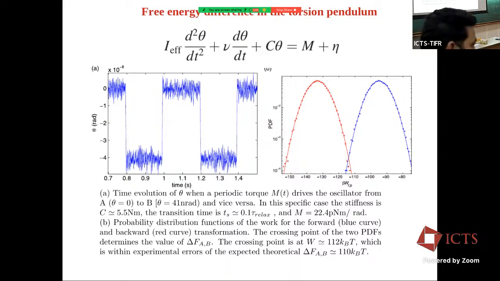Yes, of course. It's not as though this allows you to escape from that difficulty. If you have Gaussian, okay, everything is fine, you just compute the variance and the mean work, and then you get the free energy, okay? You just need the measure of the variance of the distribution of the work, okay? But of course, you are completely right that if you are really forcing the system a lot, then not necessarily will you have the extreme fluctuations that allow you to cross, okay? This can be a problem, of course, if you force the system too much, okay? This is actually the case.